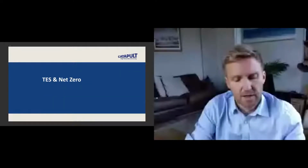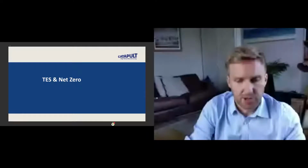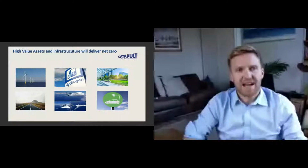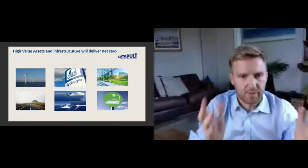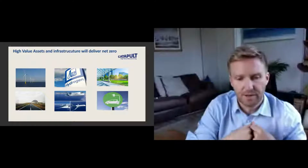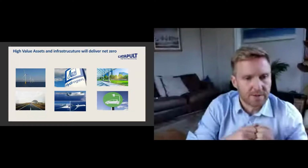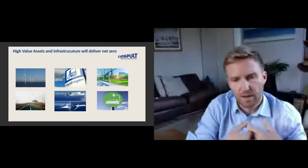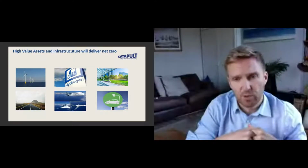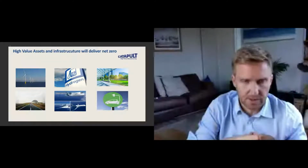So that's talking in general terms about embodied carbon emissions, the manufacturing life cycle, and circular economy. Now, this is highly compatible with through life engineering services and thinking about where the two can come together. So we think about the assets and infrastructure that will deliver net zero, thinking about those big sectors of the emitting economy. And I imagine for other nations, these are probably pretty similar to the UK, maybe a slightly bigger industrial footprint for nations with a slightly healthier balance. But clearly, growth sectors like offshore wind, programs to put in place new advanced modular reactors, next generation zero carbon flights, looking at hydrogen as an energy vector for transport or heating, electric vehicles and fuel cells and green buildings.